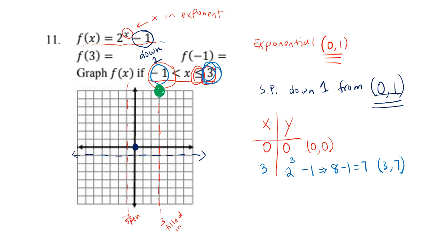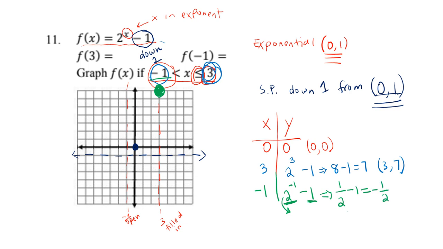Okay. Now we're going to plug in -1, the other restriction, and yes, this might get a little bit interesting. So we're going to plug in -1. We're going 2 to the -1 power minus 1. Now, 2 to the -1, if you don't remember how negative exponents work, to make that positive, you push it to the bottom of the fraction. So that actually is going to become 1 over 2. If you punch it into a calculator, 2 to the -1 power is just 0.5, which is 1/2. We still do minus 1. 1/2 minus 1 is -1/2.